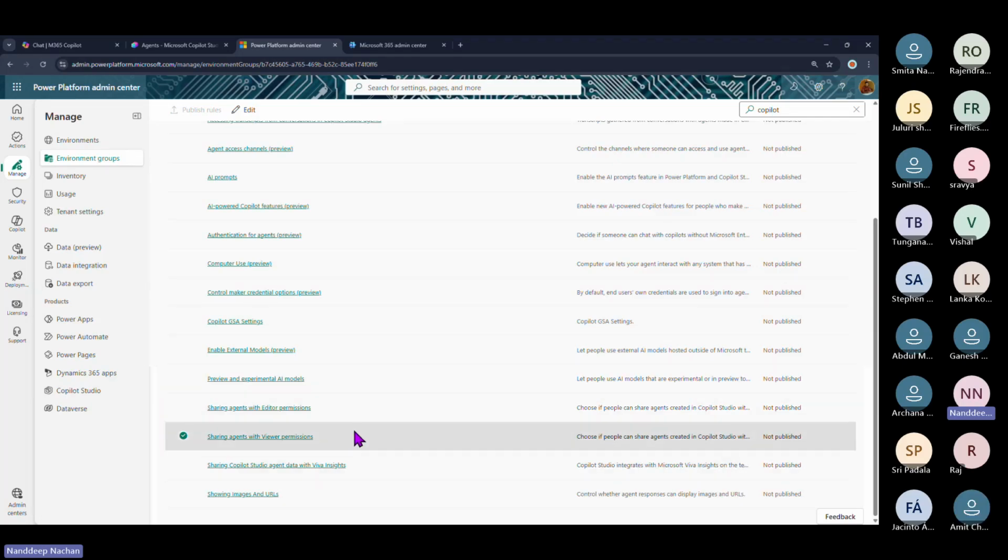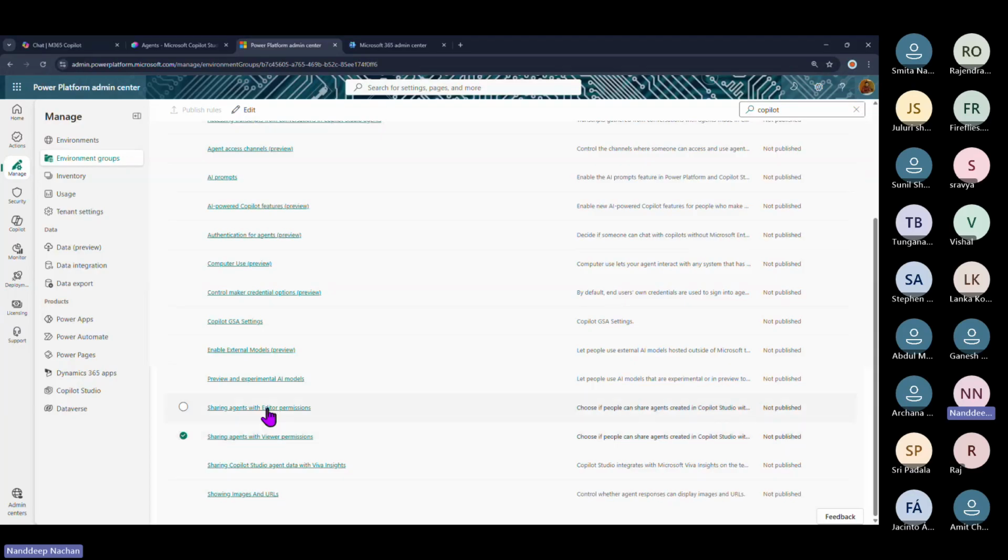So the story we started with is that every user will have their dedicated developer environment, and from there they will start creating their apps, agents or flows, and then move on.